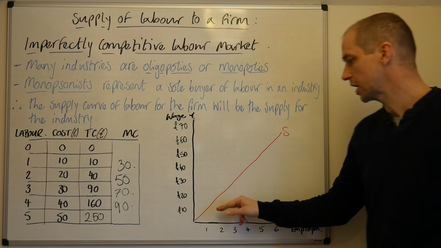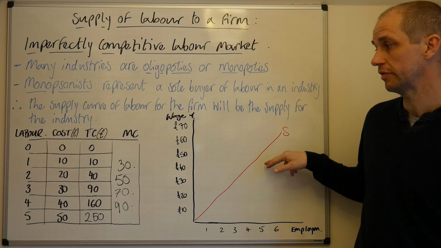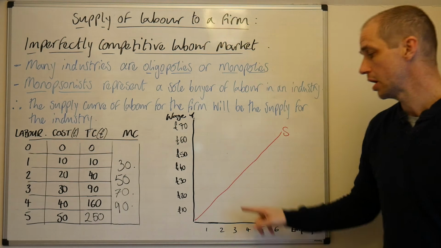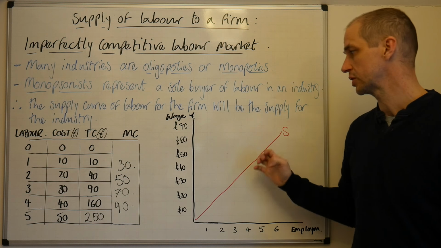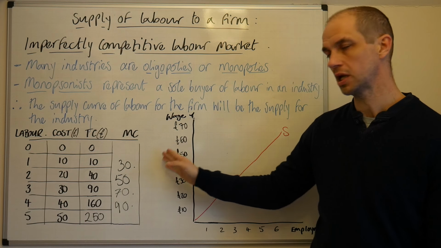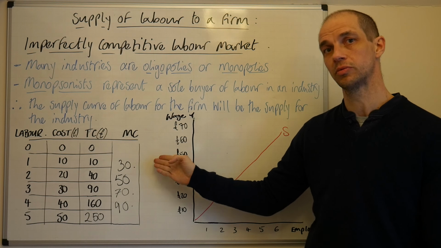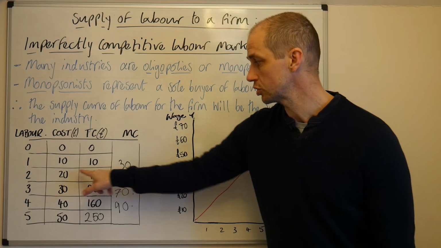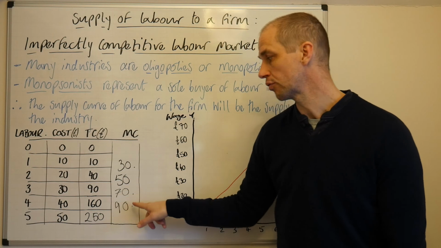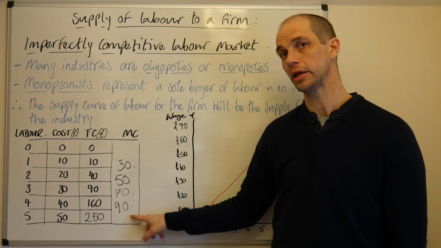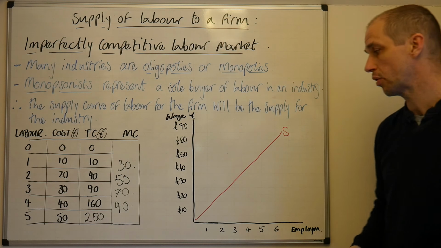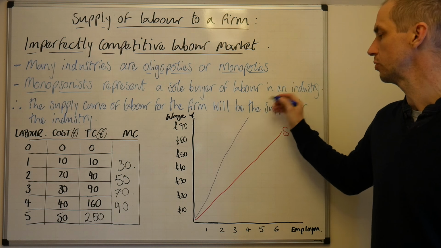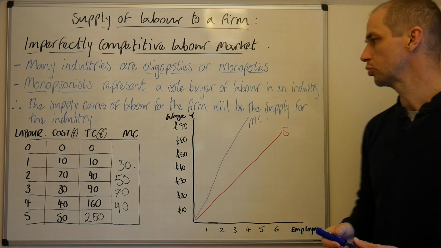So I've indicated the actual industry supply curve here, and the supply curve just goes as so for each of these labour levels that we've achieved here. But what's really particularly notable about this, when you contrast this with the firm in a perfectly competitive labour market, is how the actual costs of labour differ from the marginal costs. That's a really important point to be aware of, and we can actually draw those in, which would look something to that sort of effect there. So there is our marginal cost.